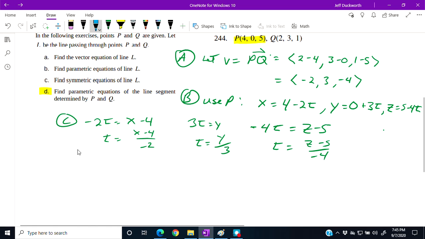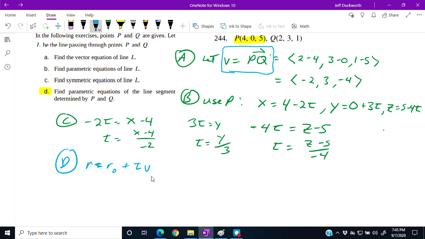All right, so I'll change colors here. We'll go to D. Essentially we've got vector R is going to equal our original value, so I'm going to call that just R naught, plus t times our vector V, which is PQ up here. So we've got 3 points to consider. We'll look at our x. So x is equal to our original x plus some t times our x1 minus x naught, which we actually already solved for.